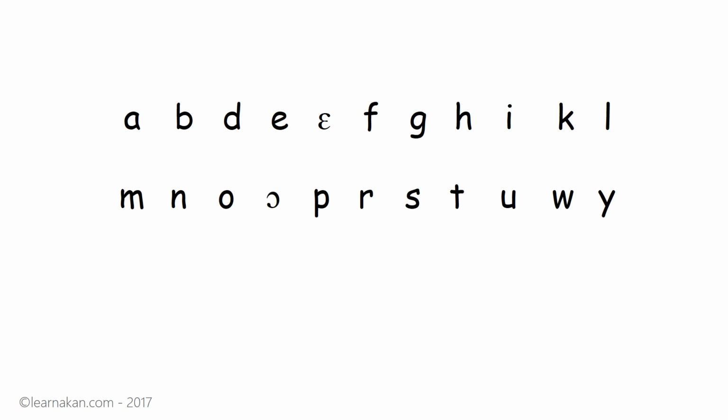If you noticed, only 2 letters found in the Akan alphabet are not present in the English alphabet. Can you point those 2 out? Good. They are E and O. Likewise, we do not have the letters C, J, Q, V, X, and Z that you find in the English alphabet in the Akan alphabet.